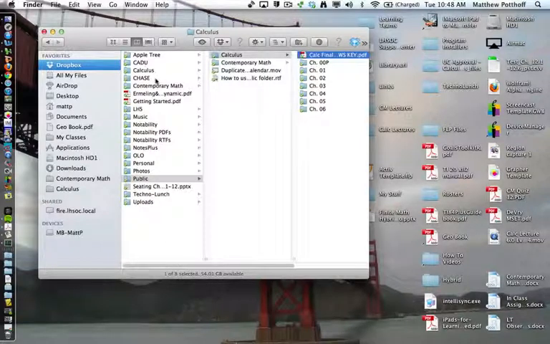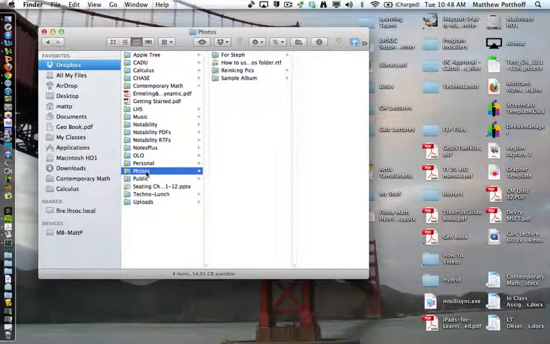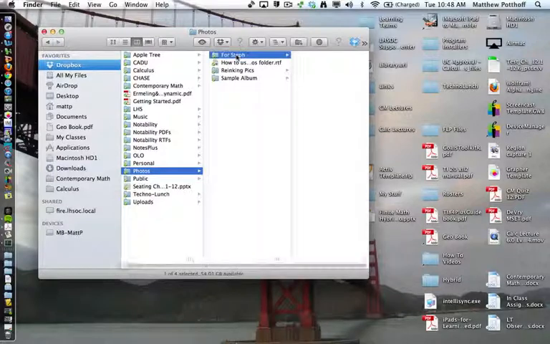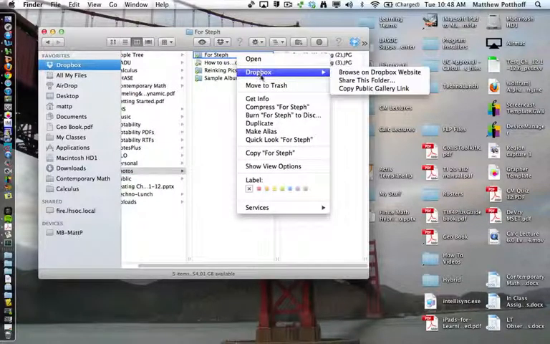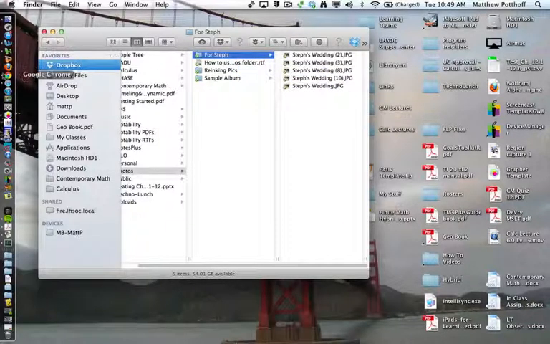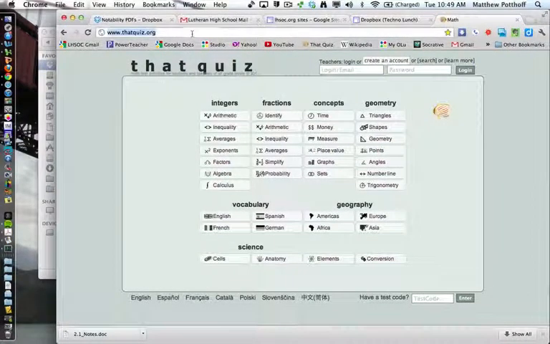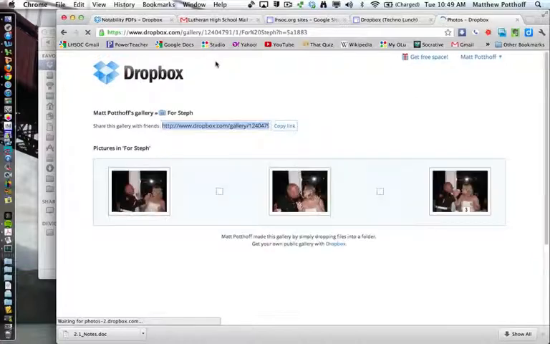Now when you first start up Dropbox, it does put a couple folders for you already. There's a Photos folder, and this is where you can create photo albums. So you can just kind of look here, and basically it shares all of this, and it creates a public gallery. So you could actually copy this public gallery link and then share it with somebody so that they can view your folders. So I'm going to copy that link, and then you could send it to somebody, and they can open it up in their browser and they can see the gallery. So this is my sister-in-law at her wedding.